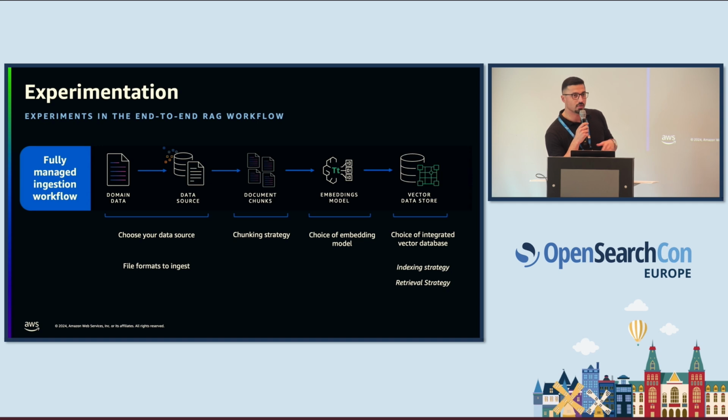Then you do want to have something of a chunking strategy. What do you want to do over there? There are a lot of things that you can do. What embedding model is good? If you're using English, that is good. But if you're a typical German company that has a lot of abbreviations, they love their compound words and then the abbreviations of those. That's quite crazy. Some embedding models can't even do that. Maybe you want to train your own model in-house and host it somewhere on an endpoint. Or what vector data store you use, integrated.